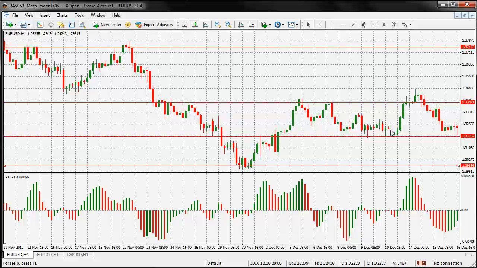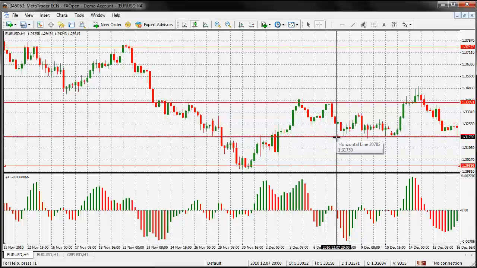But if you take a look over here where we would have got in on this trade, we want to see how much traffic's gone behind it. And there's quite a lot of congestion in there. So for me personally, there's too much of a risk. I want to get into something where I have a nice signal. If we move on a little bit further, we can see another red signal here, a sell signal. It goes over a red candle, but it's right on that support line, so we don't want to risk that.